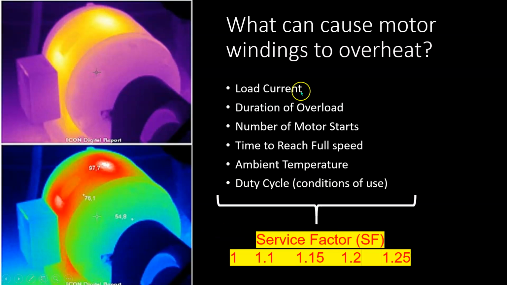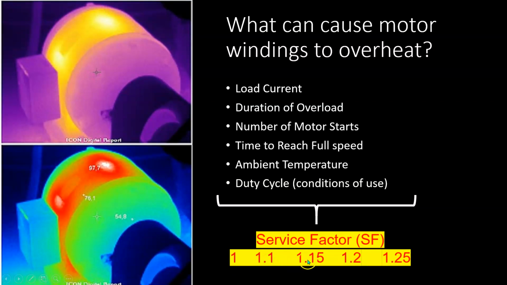Right? And all these factors here are going to be based on the service factor. So service factors are pretty much how overloaded your motor is allowed to be. Right? A service factor of 1 means that your motor cannot be overloaded at all. It's got to be whatever its current is going to be, and that's it. If you put any more current on it for any length of time, it will most likely damage the windings.